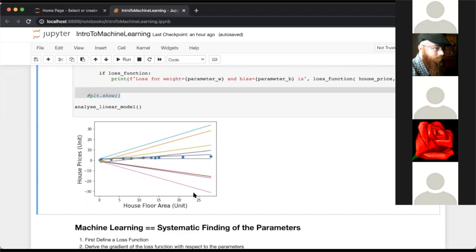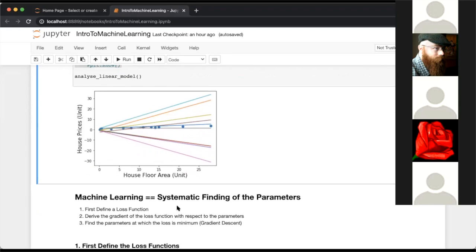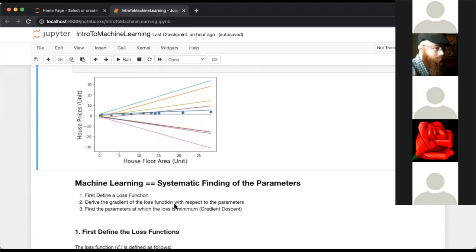So what machine learning allows us to do is to systematically find the parameters that allow the plot to fit the data perfectly.